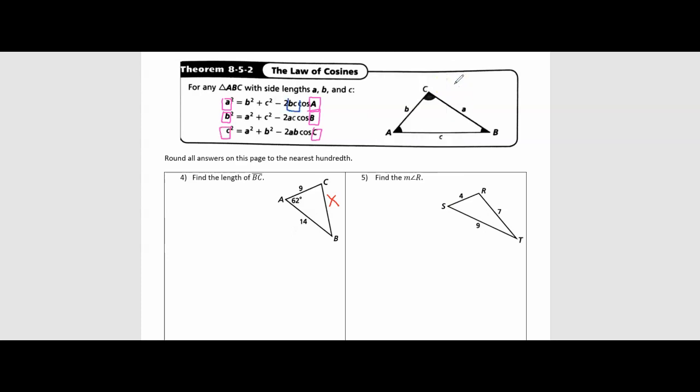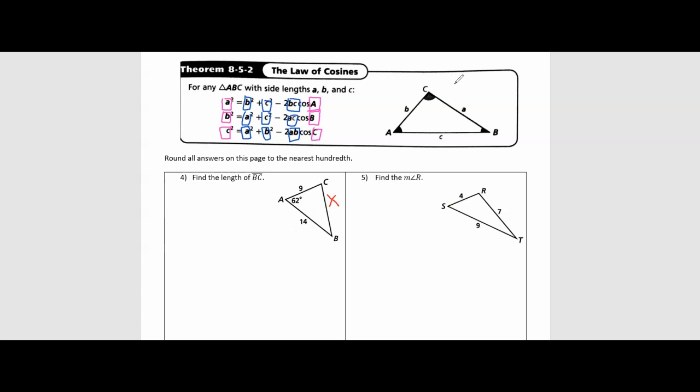And then we have the two sides that are on the side together, so like B and C in the first one. Then we're using those sides again in the cosine portion of the equation. So you'll notice some patterns throughout all three of these equations. On a test, you will have access to the law of sines and the law of cosines, whether you're taking the test at home or in class. So you won't have to memorize them, but you will have to know how to implement them, how to utilize them most efficiently.